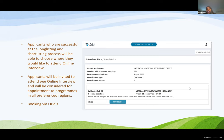So it is just this, the group who will hold your interview and will give you a score. Booking will be through Oriel, so be mindful about the date. If you are working, just take 5 or 10 minutes to go and see if you have an interview. You will have an email, and in your Oriel account, in the messages, you will have a reminder that you have been successful, shortlisted, and they will invite you to the interview. You just have 5 minutes to pick your slot, like when you will not be on a night shift or you will be off or something like that. Just see how your schedule works around that.